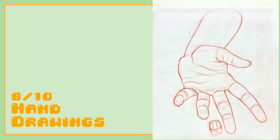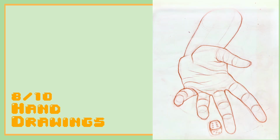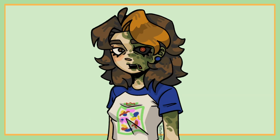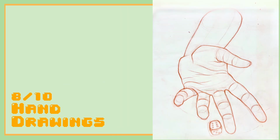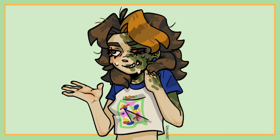You'll have to take a good reference photo of your hand going through the motion if you want it to look accurate, like I had someone helping me to take a good photo. You can even do a video and just pause it at certain points to get the motion correct. That actually would have been a great idea. Make sure you show the understructure of your hand and the shapes that make it up to show you know how hands work, and you definitely need clean lines for this part. To be honest, I thought this was the strongest portion of my portfolio, but who really knows?